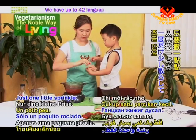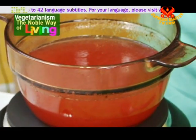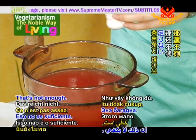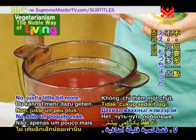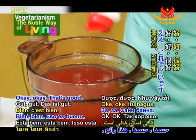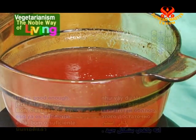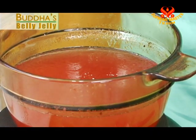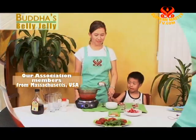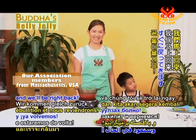Just one little sprinkle. Okay, good job. There's more than enough. Just a little bit more. Okay, go ahead. Okay, that's good enough. Mix that together. All right, so we're gonna wait for this to boil and we'll be right back.